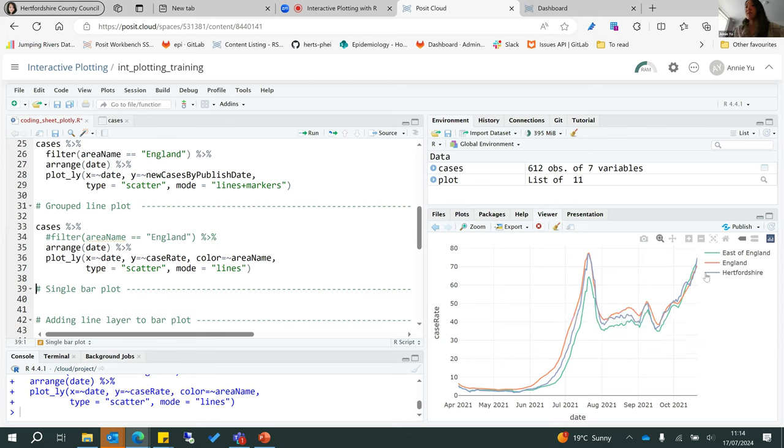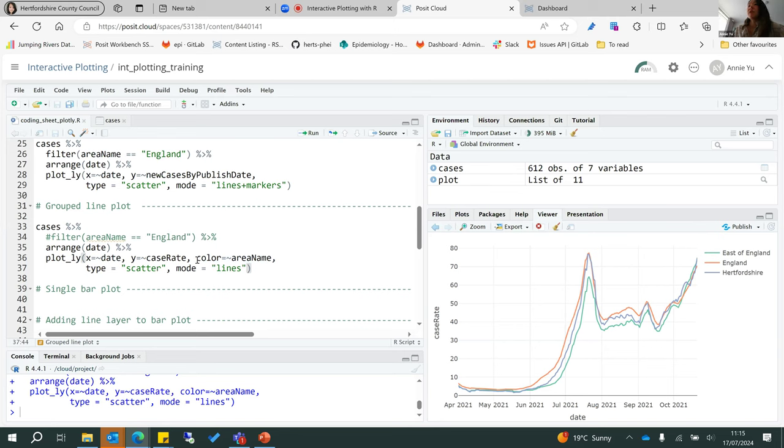Like I said, it's quite easy. When you see a huge chunk of interactive plotting code, it's really just added complexity. You just add to it, but everything starts off from this base. You can click on the legend to isolate specific ones. One thing that's cool with Plotly is you can rapidly double-click on one legend and it will isolate it, which is really cool. I don't see any other packages doing that, so I quite like that. Just use the color argument by whatever variable you want to group by. Remember the squiggly line, because that is different from ggplot, I think. Otherwise, the syntax is quite easy.